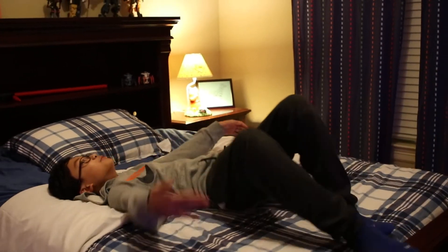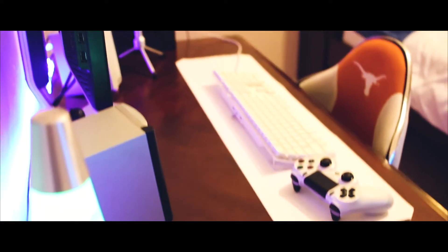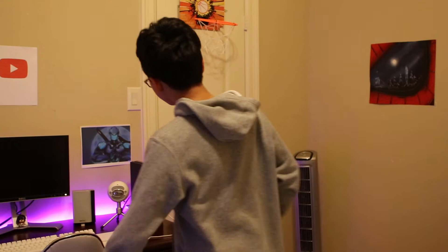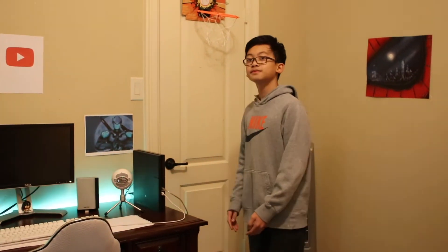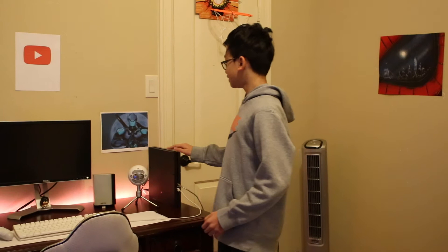This is my bed — it's super comfy. And did you know what's more important in this entire room? The main heart of the setup, the thing that runs everything besides the outlet obviously, is the PS4. This bad boy can take any PS4 game — even older games — and the graphics still look good on it even though it's the first model. It can still take any PS4 game.